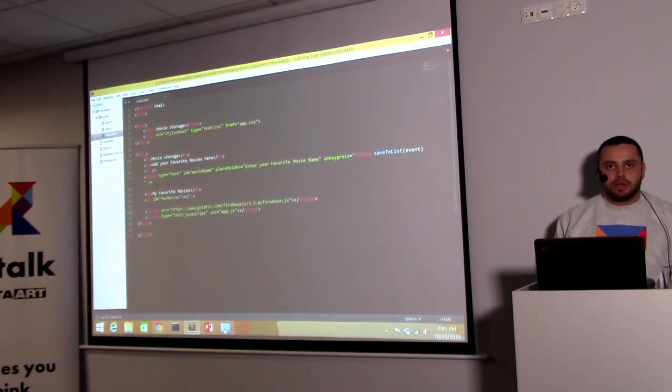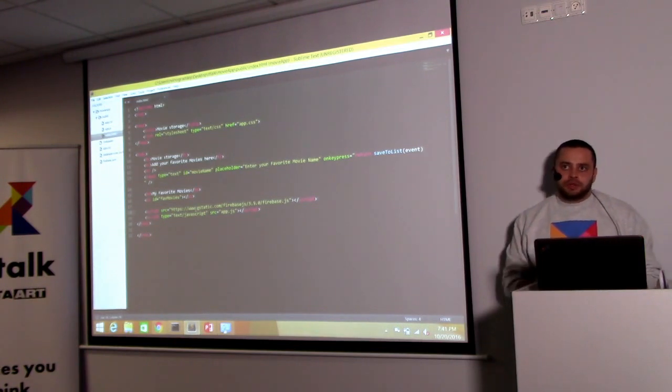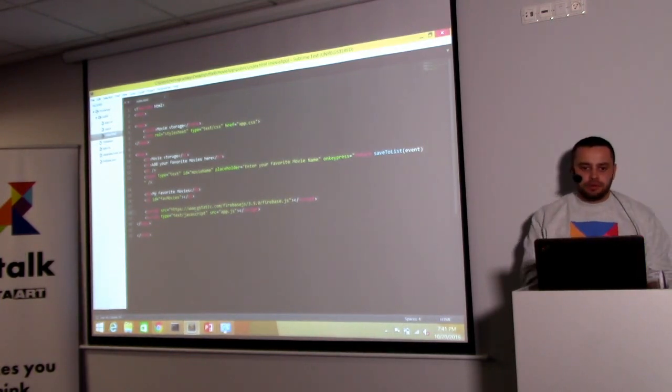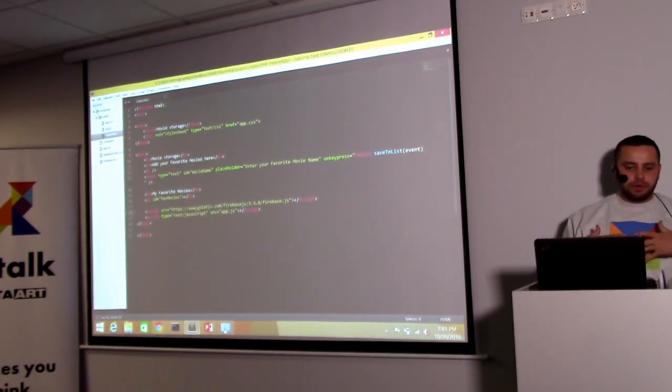What about tasks if I want to modify my code? With Firebase, you don't actually need any kind of tasks. You just have a reference to the external database.